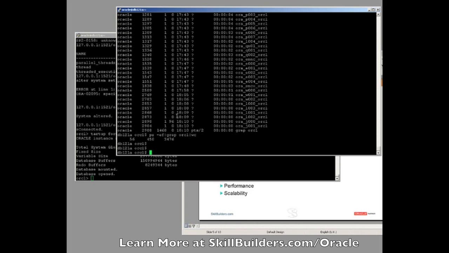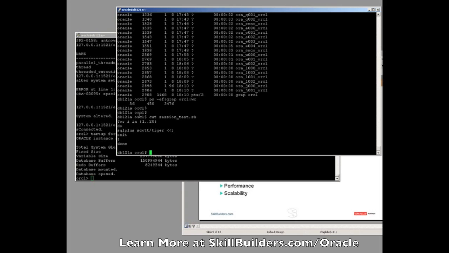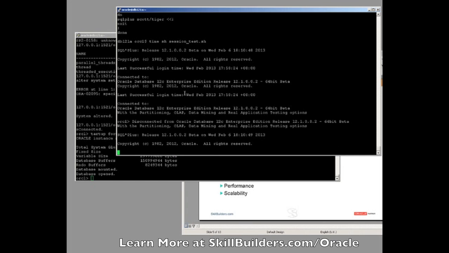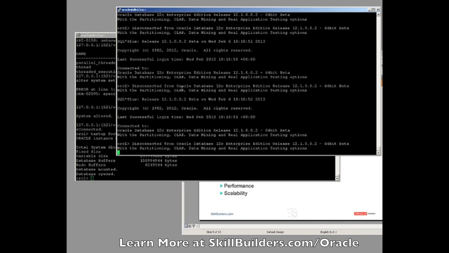Now, I did run a little program just to get an idea of performance improvements. If you look at this program, all the shell script is doing is 20 times log on, log off. I just want to get an idea of how long it takes to establish sessions against a conventionally configured database. If I time it, we see the logons going through, and it looks like it's taking about a second for each of my 20 logons, but we'll get some figures coming through at the end. I do like to run these scripts twice just to make sure we get repeatable results.